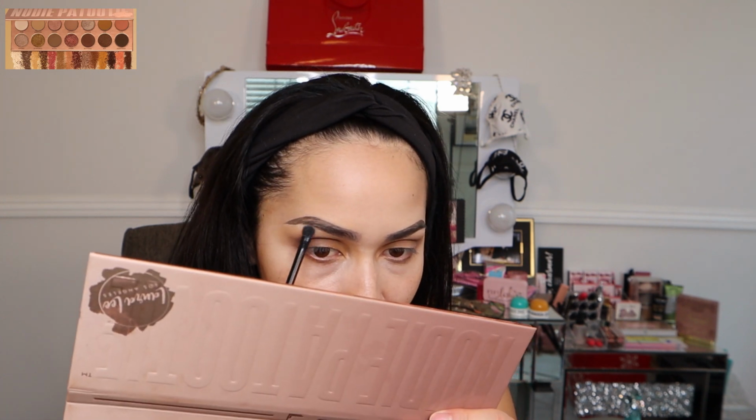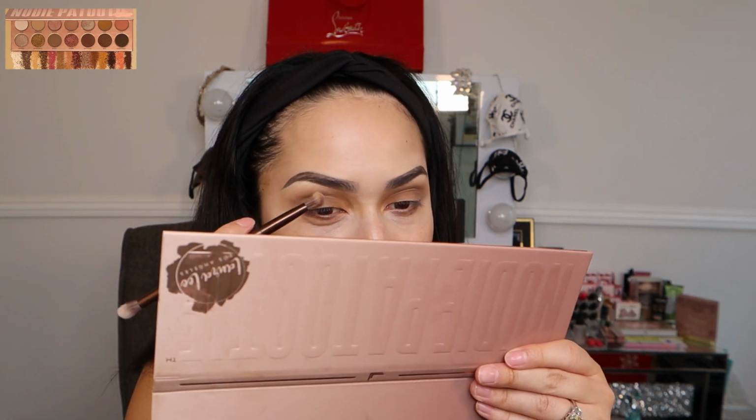Oh, let's do brow bone. So we'll just use that same white color in the palette called Stark. And we'll just add that right here, just to give the under eyebrow some type of pat. I'm gonna go ahead and just go over that with a fluffy brush just because I like to blend that in.